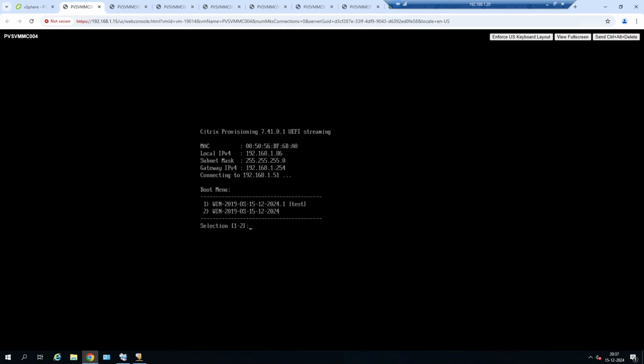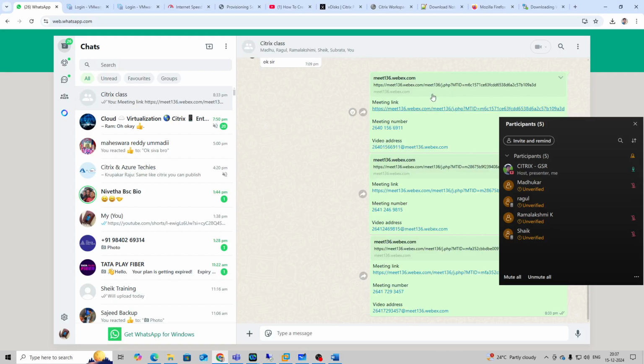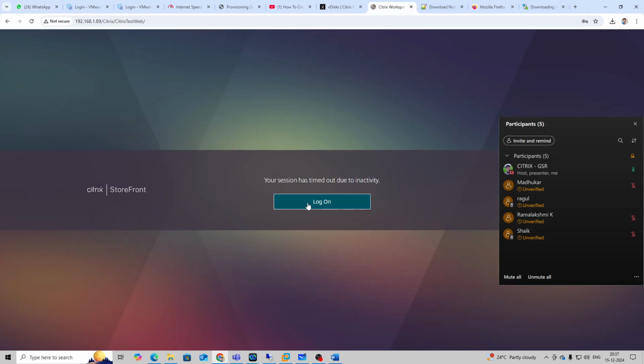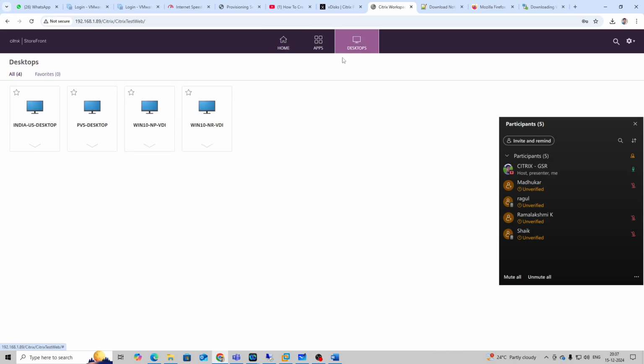Now you will see one more option, right? Test. You can see, right? Yes, test. So it's booting from the test version now. Let it come up and then we'll test it. Like that you need to give it to the user. If a user says, hey, this installation is not done properly, then you need to rework. If he confirms, what you can do is power up that particular machine and then revert that version. I will show you how to revert also now.